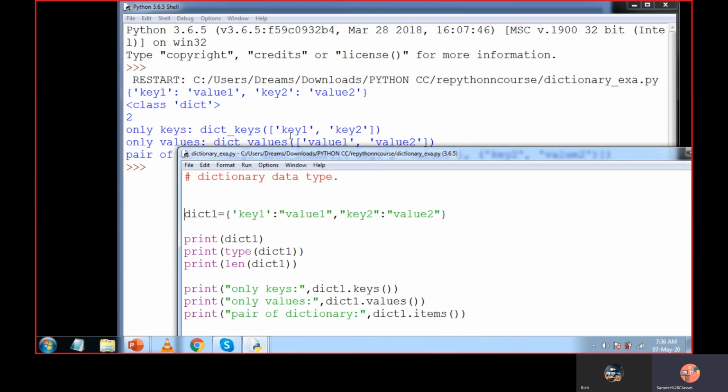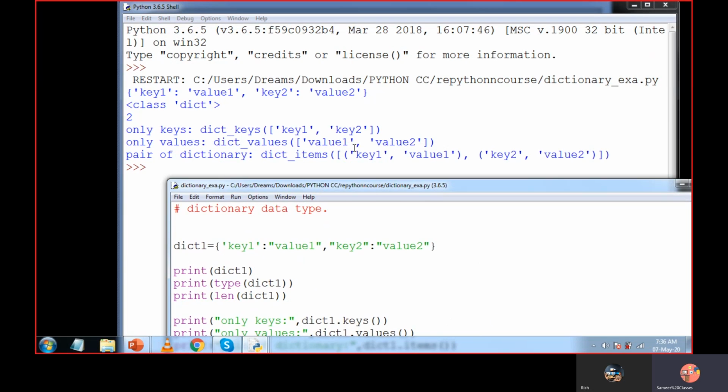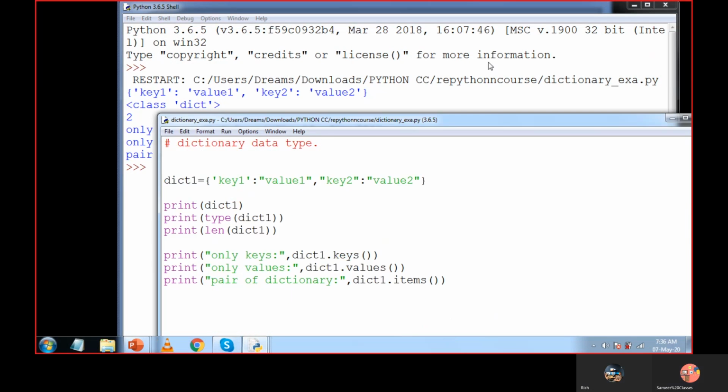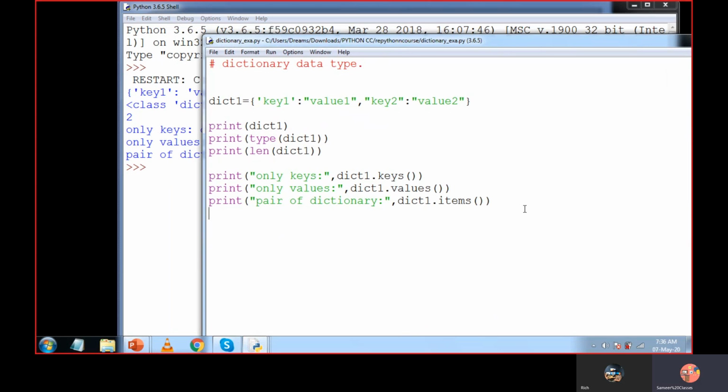If I'm talking of key 1, key 2, I got only values, value 1, value 2. If I want both key and value pairs, so key 1, comma, value 1, key 2, comma, value 2. Good enough?